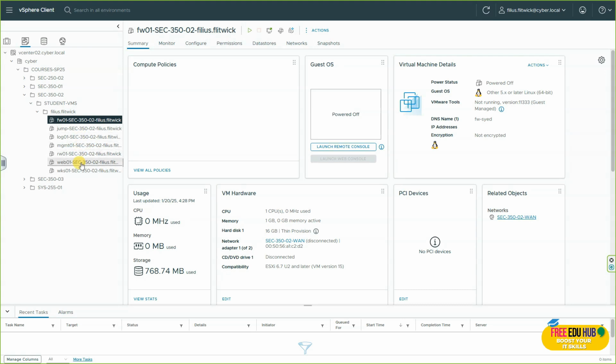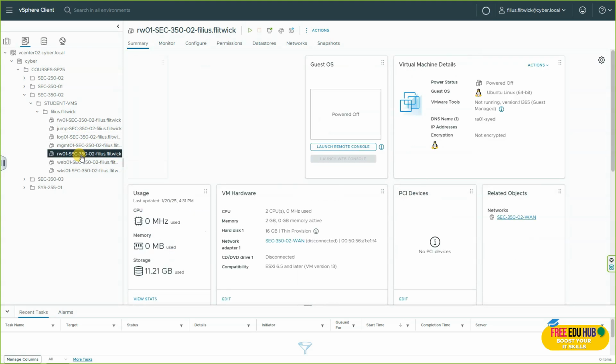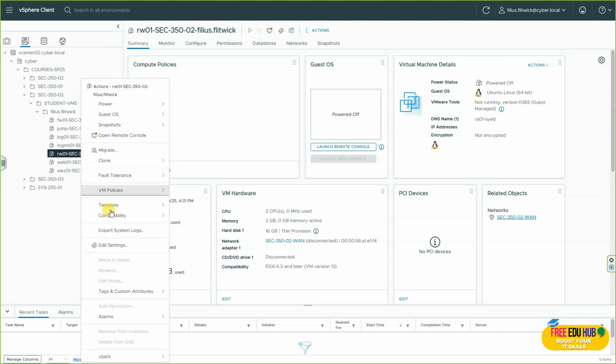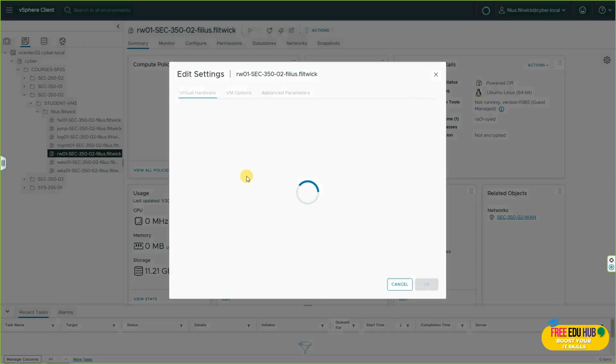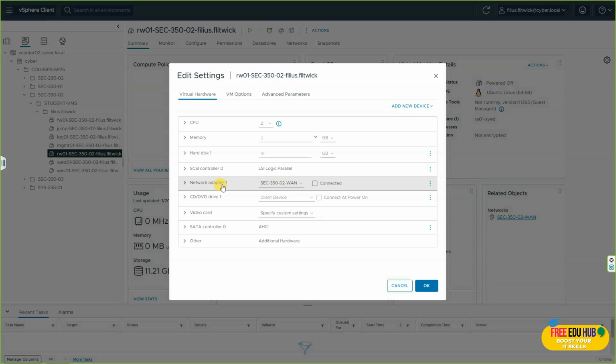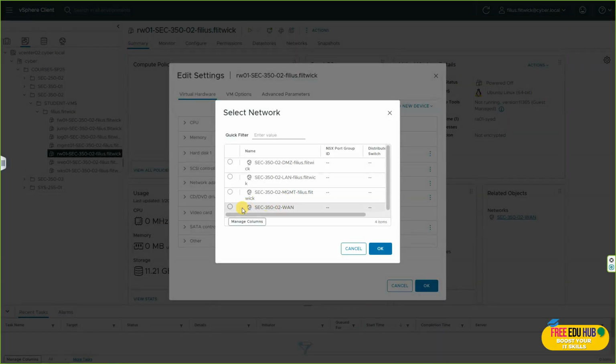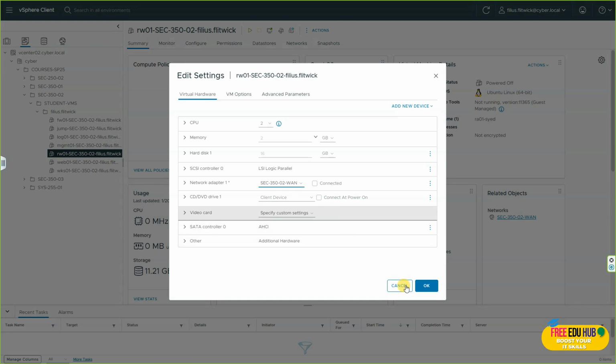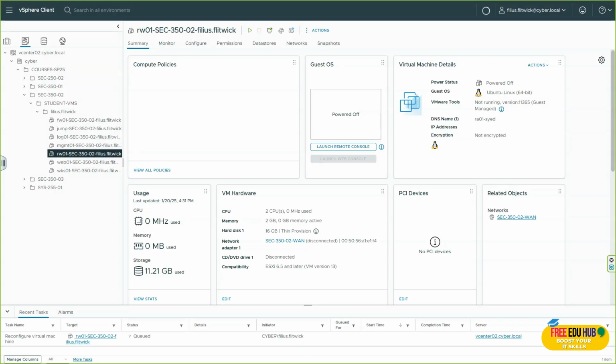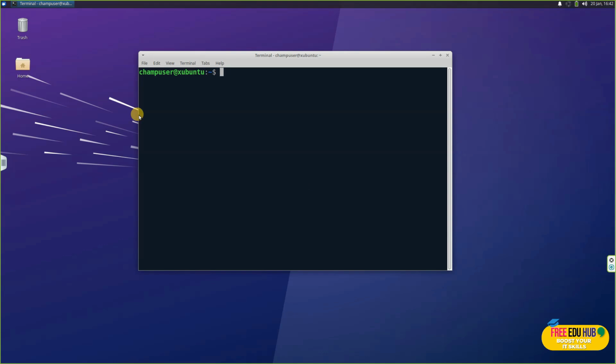If we are starting with our Road Warrior 1 server, just make sure that you go to the network settings of it and check that your network adapter is facing your WAN network. If it's not facing the WAN network, you might not be able to route the traffic well. So first select that, press OK, and start your virtual machine. As you can see, we are logged into our Road Warrior server.